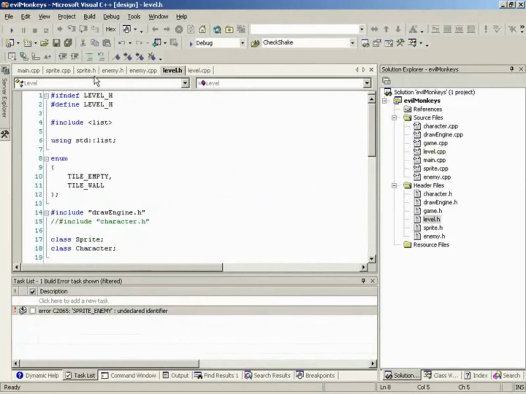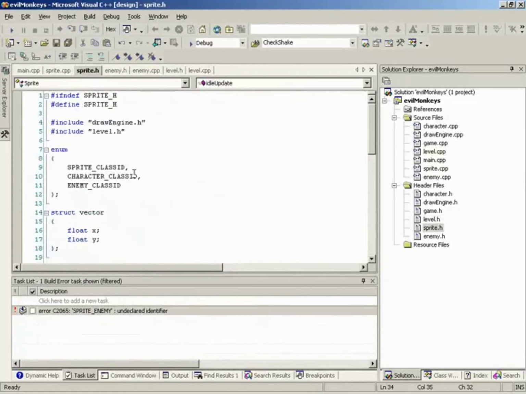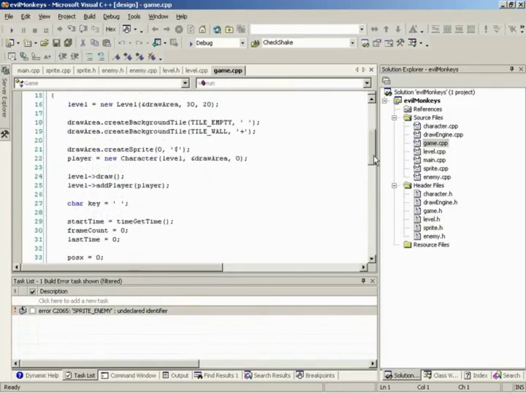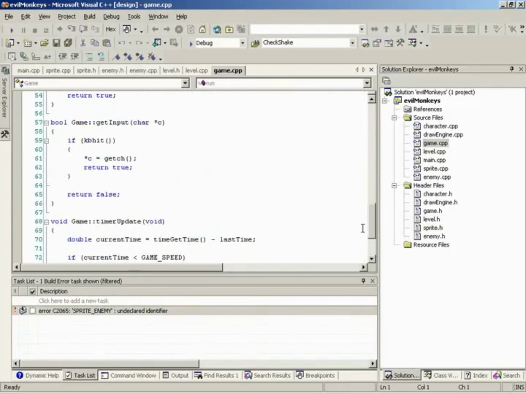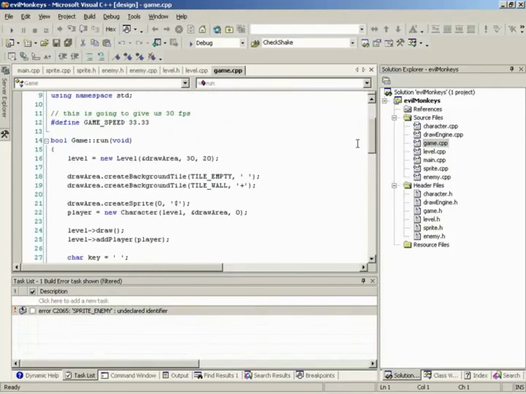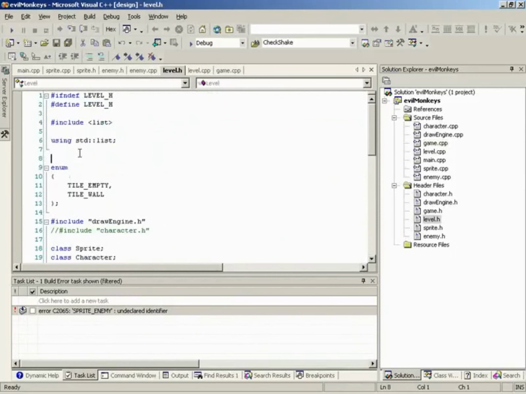So what we need to do, let me see, where did I declare it? It's in Sprite, I believe. No. Is it in level? It's actually in game, I believe. I do not remember exactly. We're just getting a little lost here, folks, but we'll be with you in a second. Actually, I don't think we declared this yet. No, we did not. So what we're going to do is go into our level.h and actually declare this. My bad. It doesn't exist yet.